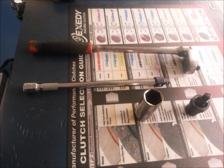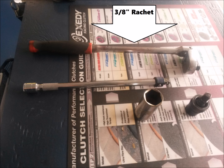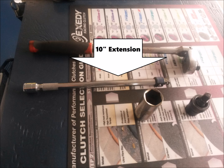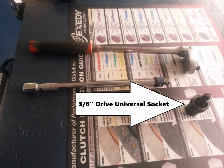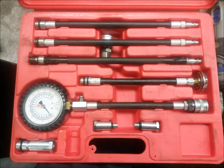I'm going to show you how to do the compression test, both with a Mazda compression tester and a standard compression tester. Either way, let's look at the other tools you're going to need. You're going to need a 3/8 inch ratchet, a 10 inch extension bar, a 13/16 inch spark plug socket — you could also use a 21 millimeter socket. I also like to use a 3/8 inch universal drive socket to make it easier.